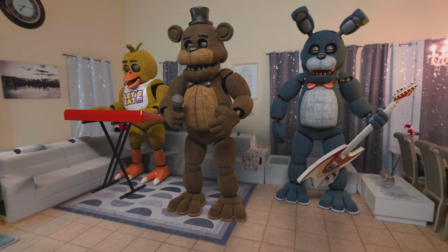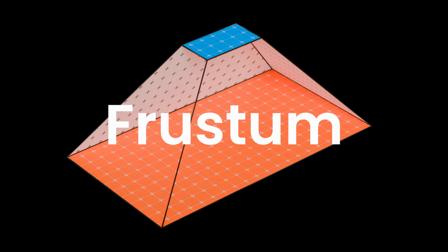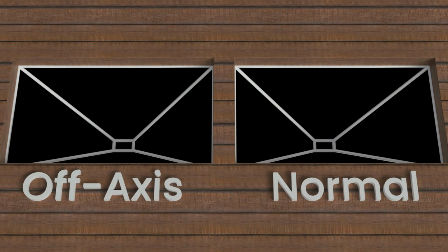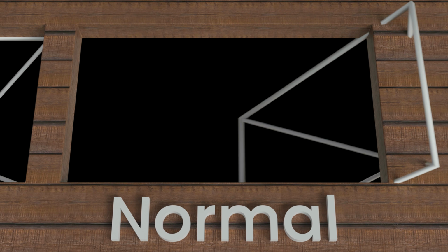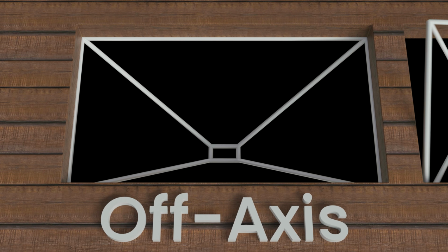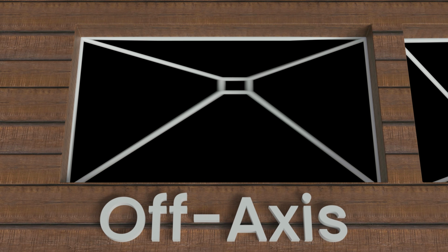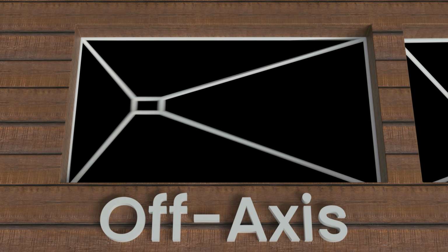In 3D graphics, the camera view is a pyramid called the frustum. The camera is always in the center, but for this, we gotta break that rule. As you can see, when we are rotating, the edges slide and the view goes behind the window. But the projection matrix version is kind of like a hood. The window stays in one place, and the angle that you look at it changes.